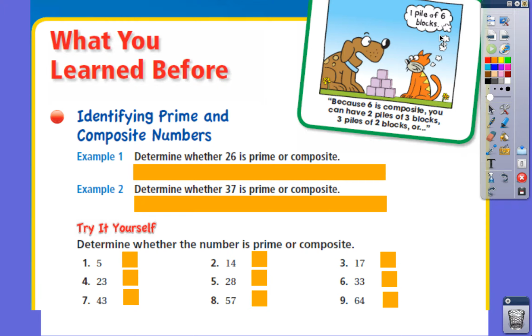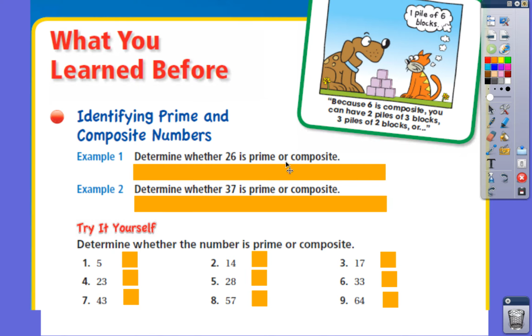So let's take a look at prime and composite numbers. First, you need to review what is a prime number and what is a composite. A prime number means that the only factors a particular number has are 1 and itself. What that means is the only way to get that number is to multiply 1 times whatever the number is. Composite numbers are numbers that have more factors than just 1 and itself. So for example, let's think of the number 8. I can get 8 by multiplying 1 times 8 or 2 times 4. So it is a composite number.